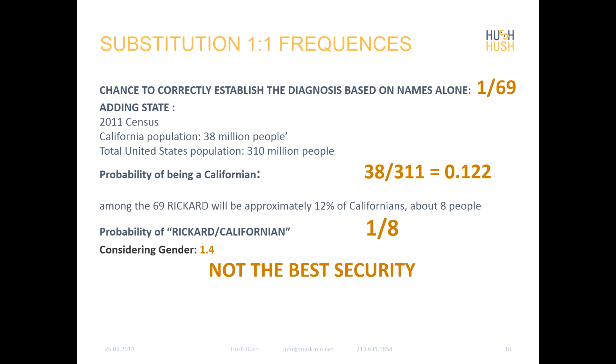The probability of guessing correctly is now 1 in 8. Knowing that Johnson, masked as Rickard, is a man, on the basis of approximately an equal ratio of men and women, we find that the probability of a correct diagnosis of the situation described is 1 in 4. If the last name is uncommon, for example, Sook, the chances of guessing are greatly reduced. In this case, it is impossible to ascertain the proper name of Sook in the new table.